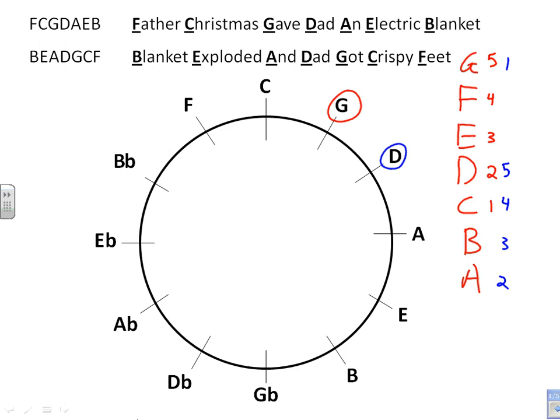So building the circle of fifths is exactly that. You are building fifths, an interval of a fifth from C to G, G to D, D to A, A to E, and so on. Now, where that kind of gets a little confusing is down here at B and G flat, which for now we don't need to worry about. That one technically is a little bit of a sixth, but it will make sense in just a minute. From there, as you can see, G to D, D to A, A to E, D to B, B to F, and we're back around to C. So that's the idea of the circle of fifths here, creating fifths around the circle.